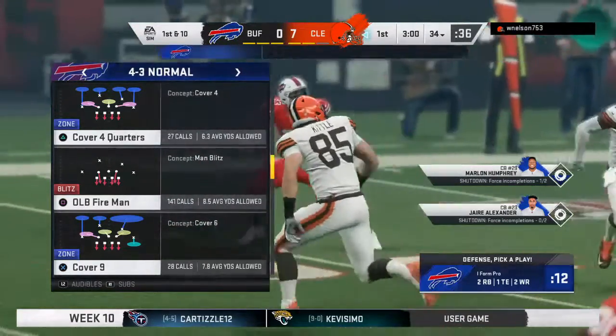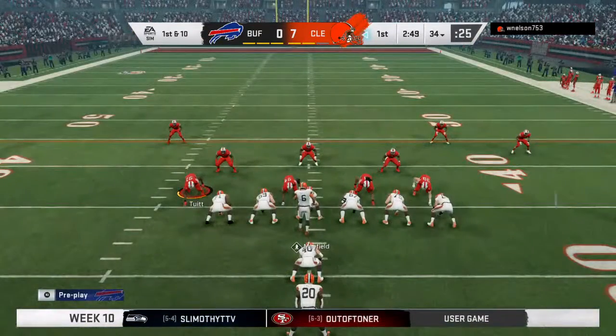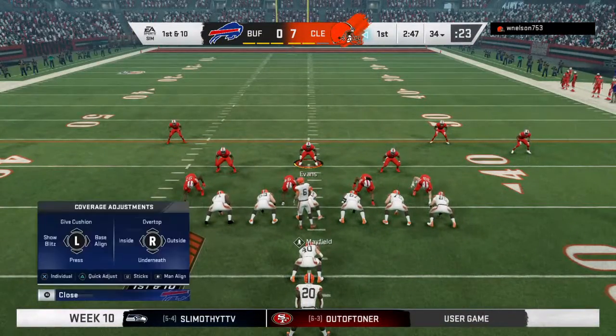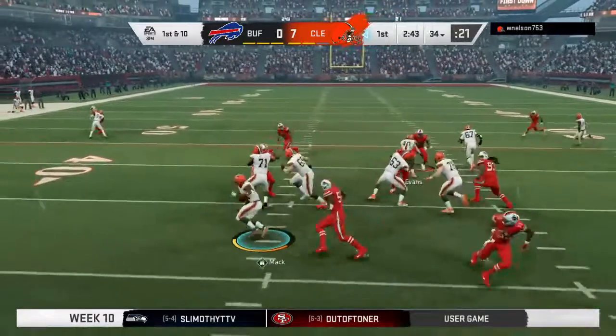One of the advantages of zone defense, as I remember it, is being able to see the play develop in front of you. One of the disadvantages, when they find those levels where they can hit you with it. Sometimes behind the corner and in front of the safety, it makes it tough to defend.